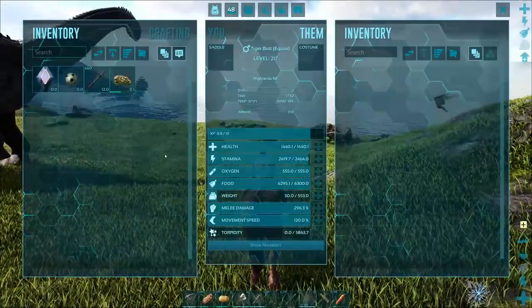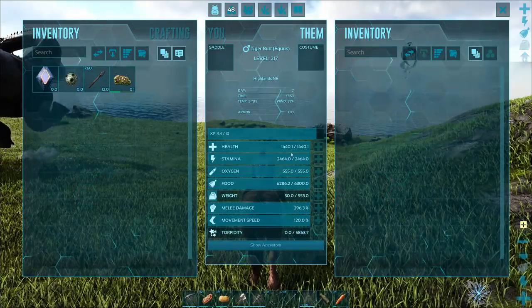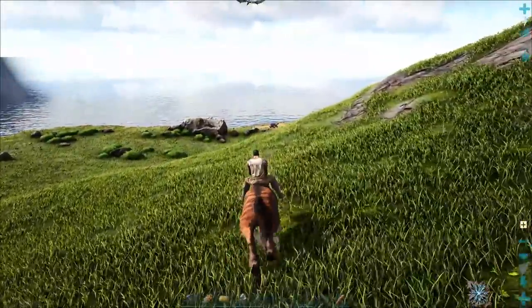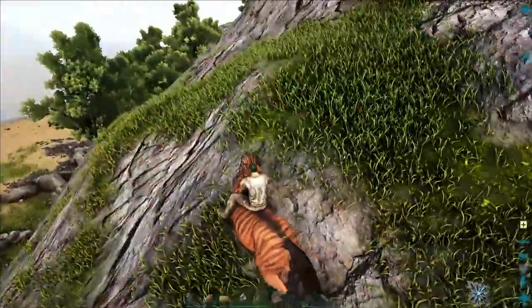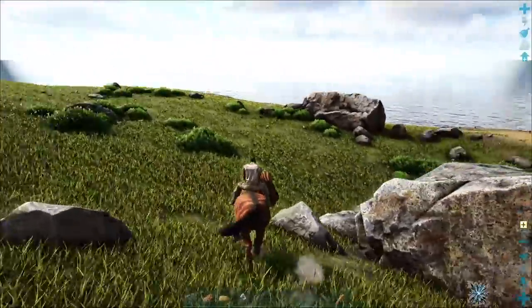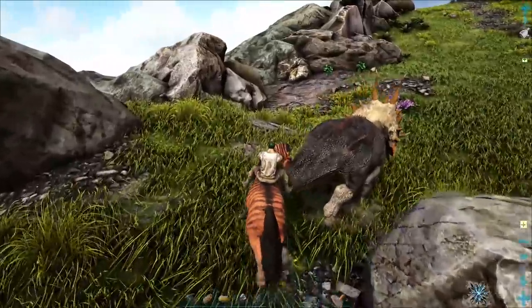What are your stats? Not bad. Your melee damage could have been a bit better. Your health could have been a bit better. But other than that, I'm still going to take it because we can always upgrade a little bit later. Let's see, can we get down here? Let's see if we can get back over to the lighthouse where we're safe. All right, almost back to the lighthouse, but I want to see just how good this guy does.